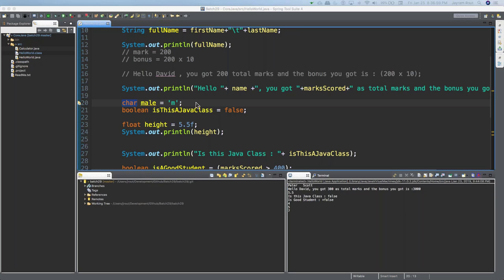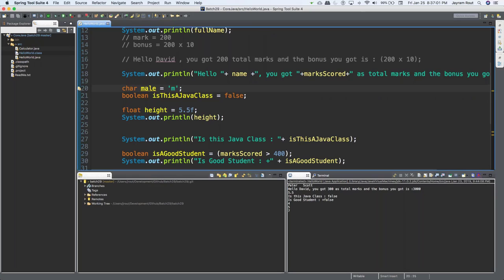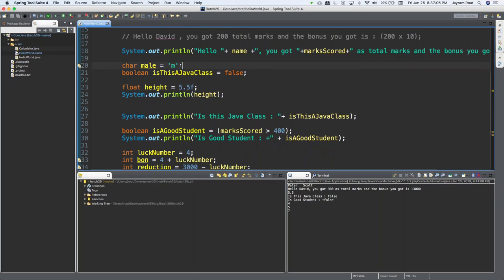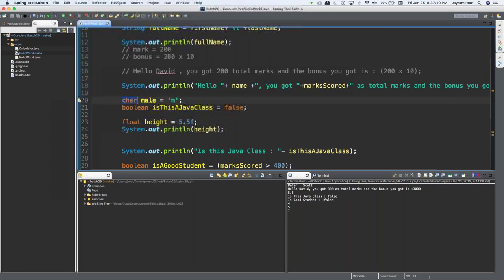Let's get started, guys. All right. So that's what we saw in the previous class, that we spoke about a data type and we understood that depending on what kind of data you have. So this is data, right? You would be having that kind of data type also. Like we have got something as true or false on the right, so we had something on the left hand side as a Boolean. So Boolean is also a data type.